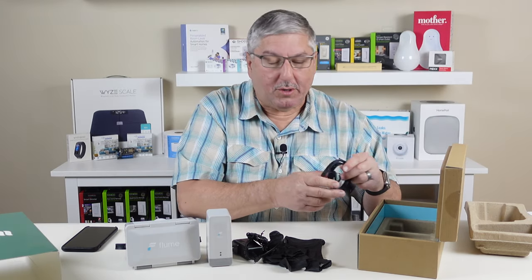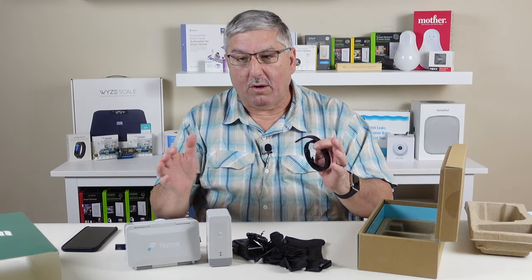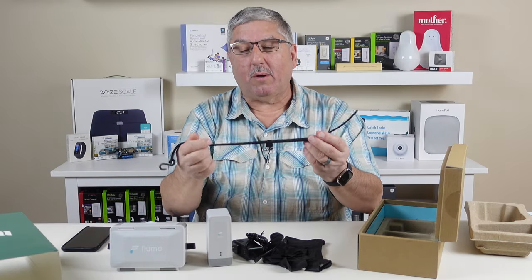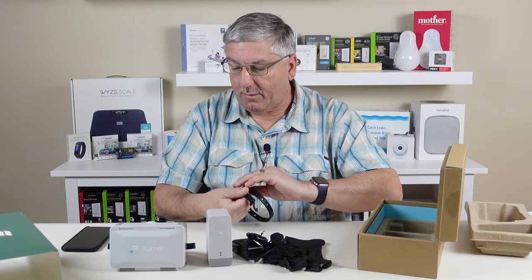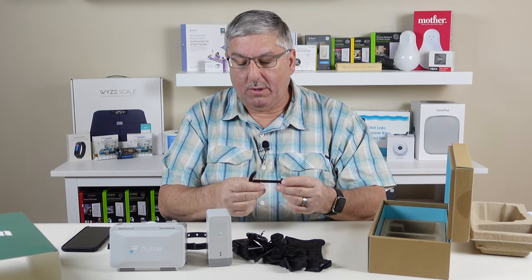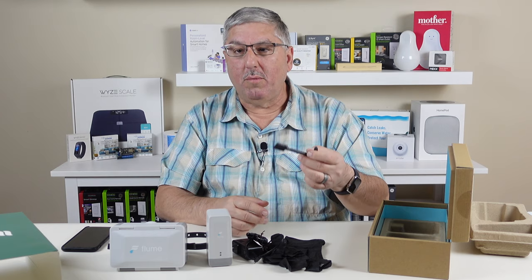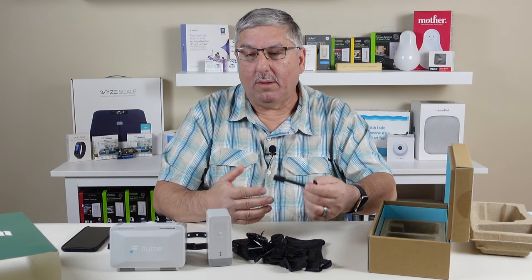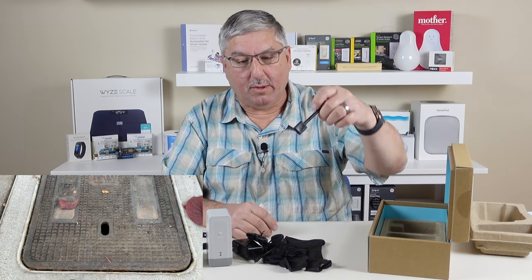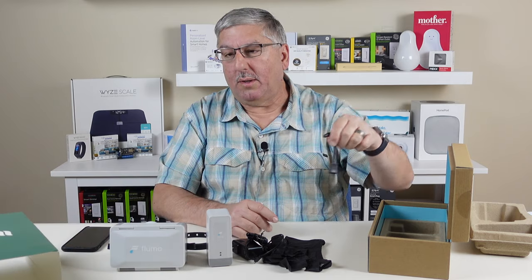If you have an especially troublesome install for the monitor, like it needs a lot longer rubber band in the back, they actually give you a second rubber band so you can make it longer. So that's handy, everything you need there. And the last thing they give you is a little tool. This tool is used when you want to remove the cover out in the street or out in your lawn where your water meter is. So this thing plugs in, you turn it, you lift up the cover, and now the cover's out of the way.